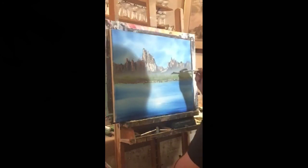So holding the brush here at a little bit of an angle, just tap, tap, and then move back to the center and tap again.